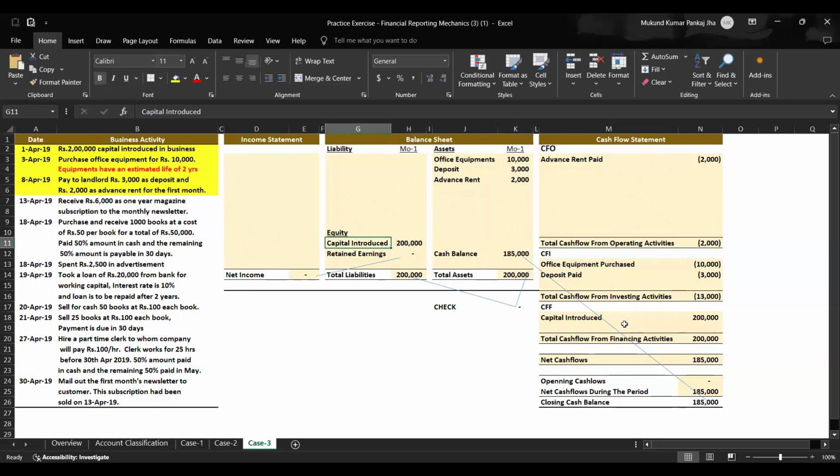Yeah, why capital introduced, and all the equity together, are part of liability and not assets. After all, everything that business generates as profit belongs to its owner. Then why is capital introduced not on the asset side? The reason being, let's suppose AR, the core idea behind this is that the business is a separate entity from its owner. And why in accounting do we need to follow this principle, that business is a separate entity from its owner?